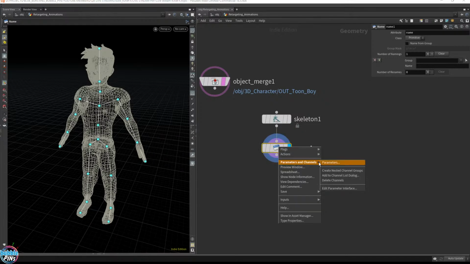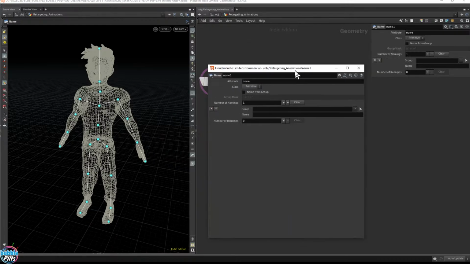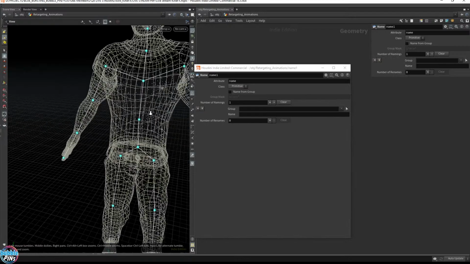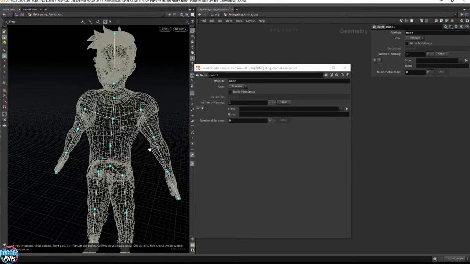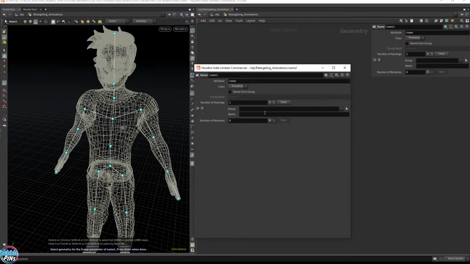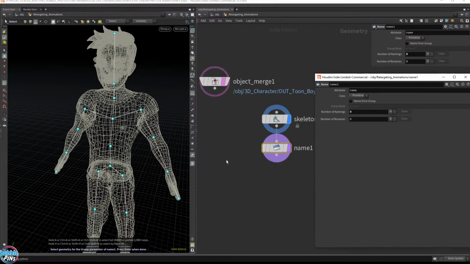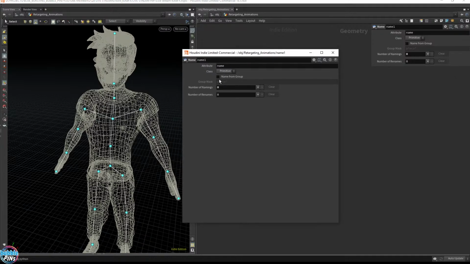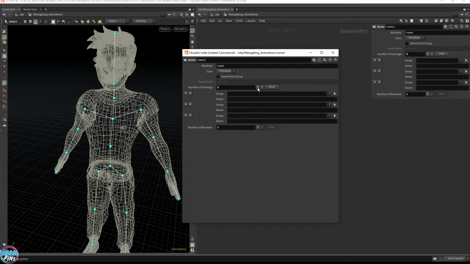Now what I'm going to do is, I know it's already there, but now it's closer to the 3D viewport. Let's just choose this. Sorry, I should begin again. Once you drop this name node down, what it does is it names these bones. So you take this and you create a number of namings. Drop down a few of them, 3 of them. Come over to the first one, group.